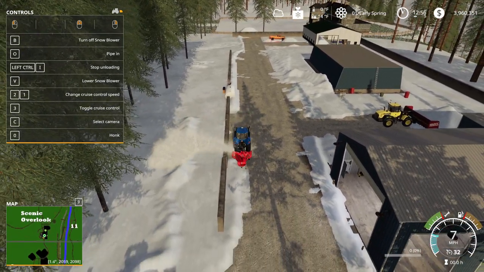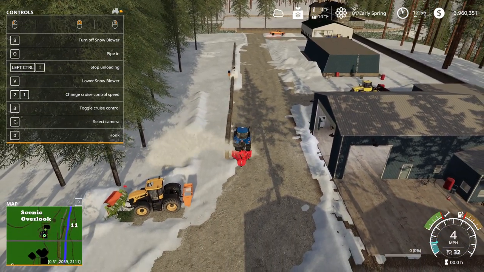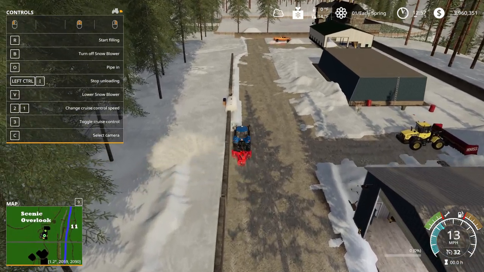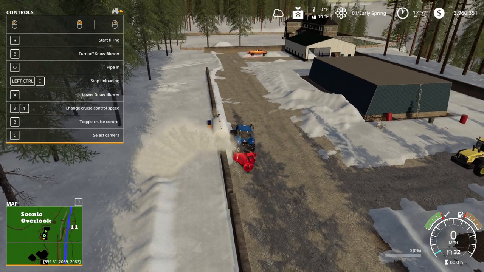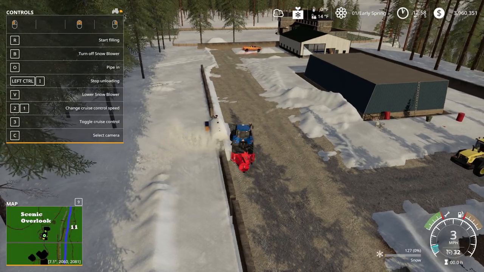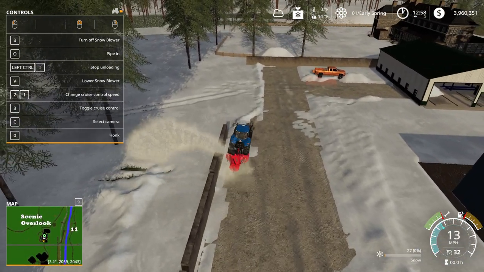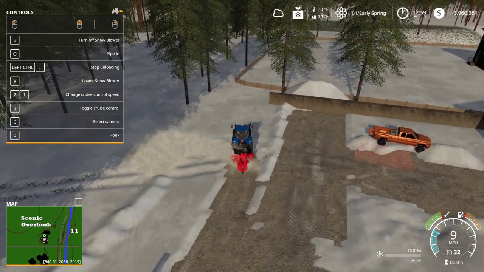Oh, it works in reverse too. That's a bit not legit. So what if we parked it on like a hill? Let's do that up here, because I don't want it all to come back where we've just cleaned up. So if we were to do something like this.